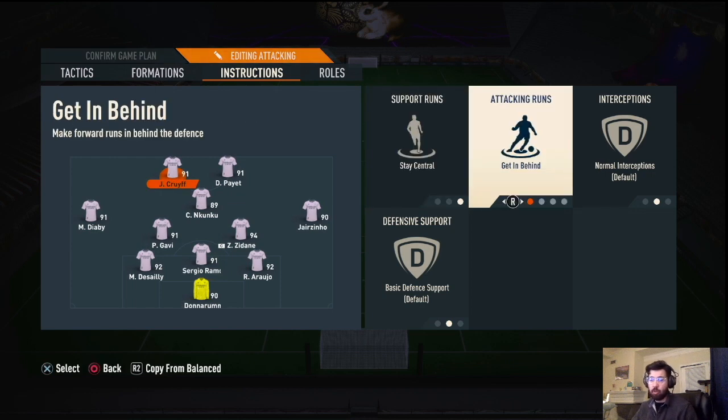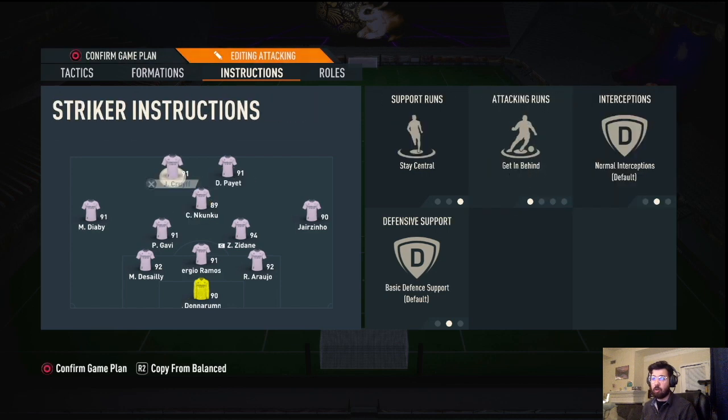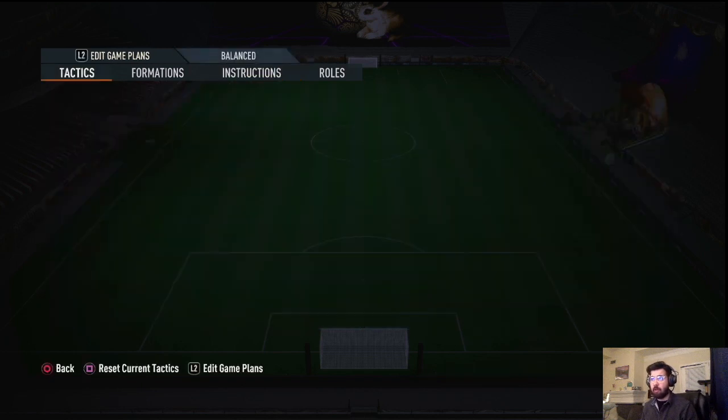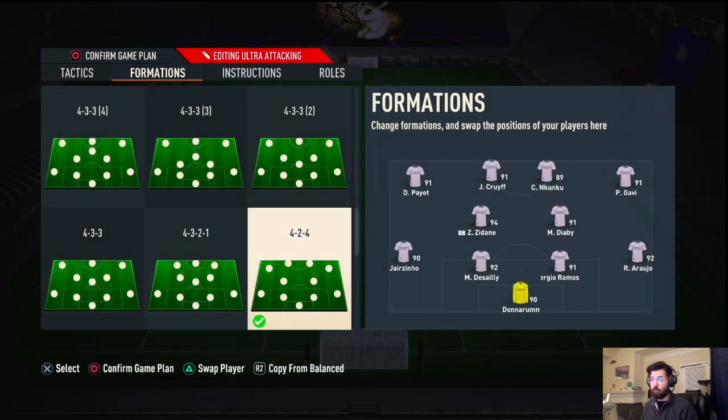Whoever you have that's high, low, or faster, put them on getting behind, and you're gonna see this little triangle making runs all day long. They're just gonna be intertwining with each other, just making runs around each other, and you're just gonna have a lot of fun playing this, and you're gonna be able to break down the 5 at the back if you follow these instructions, right? And then all out gun hole formation, same thing as always, 4-2-4.